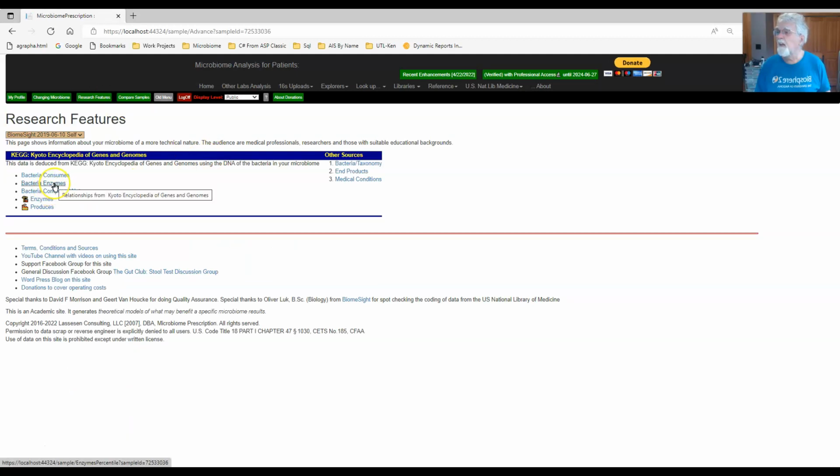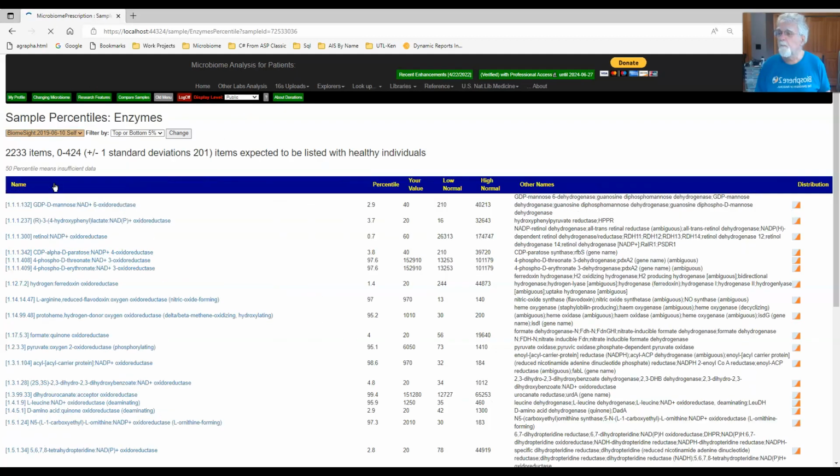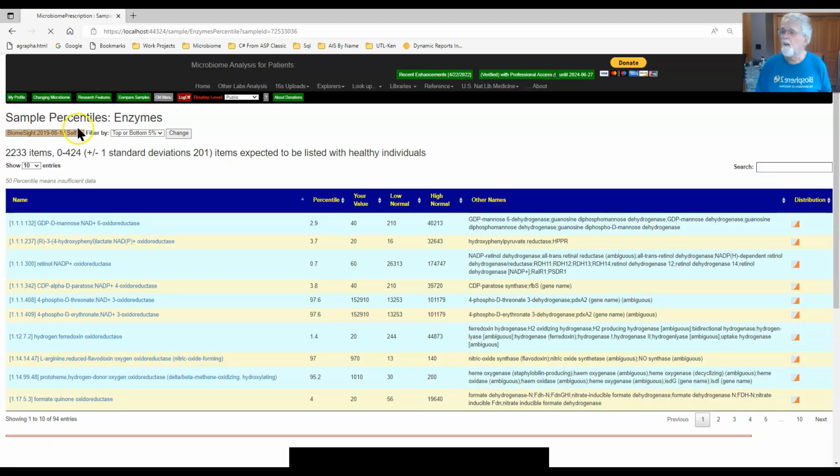And if you're looking at something like bacteria enzymes, here you will get all the enzymes listed, your percentile. We can now determine which one you want to make use of. So you need to write down the names and then hop across and do it. So that's basically the process here. I may hyperlink to the prior page, but at the moment it's not hyperlinked. So we'll just leave that for the moment.